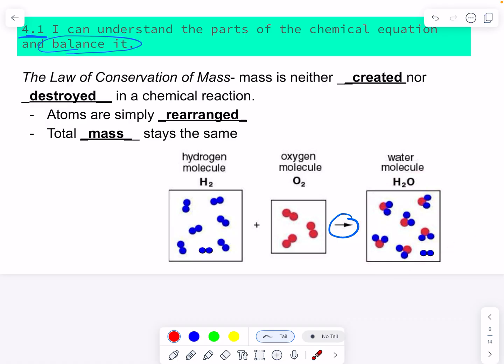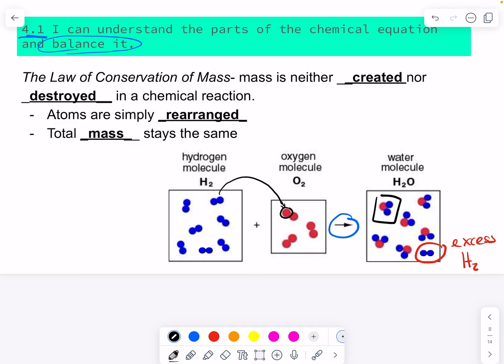Now, what I want to point out here, though, is you can have what is known as excess. So circle right here with me. Let's get something that'll stay, right? So this is what we would call excess, and in this case, H2, right? So it reacted, but in the way the ratio occurred, there was a leftover H2. So the way the ratio works is if we look at our final product here, right? Let's look at one water molecule. We need two H's with one O. So in a sense, one of these H2 breaks apart and pairs up with just one of the O. Well, you can't just have one of each because then you'd have a singular O left over, and O is not something that is ever by itself.